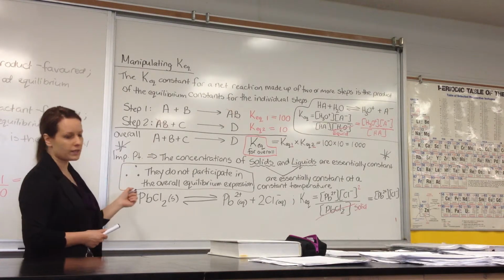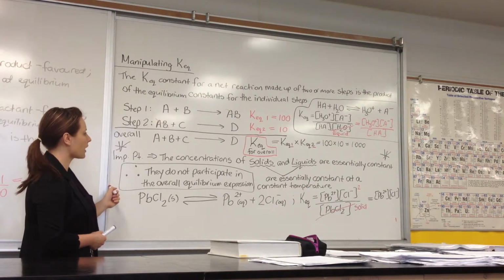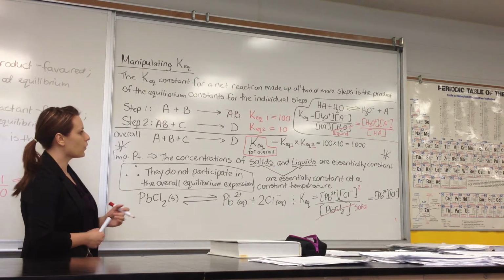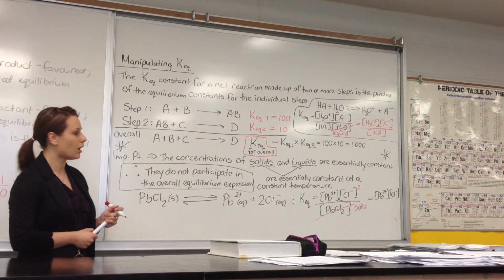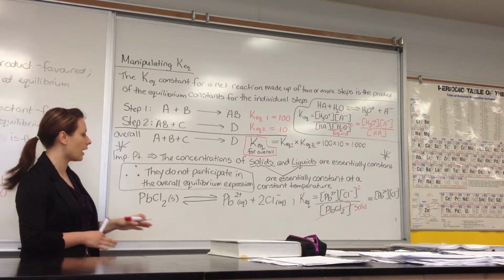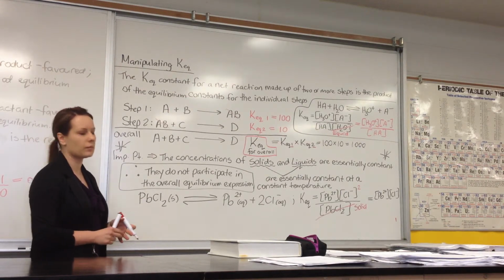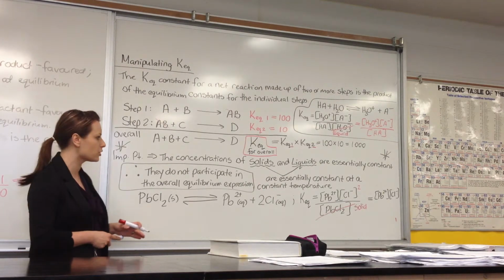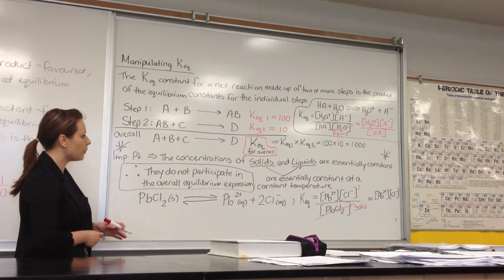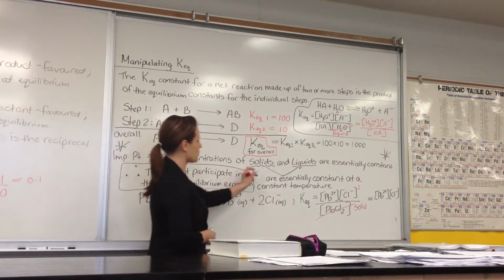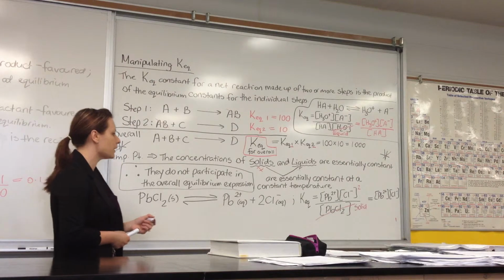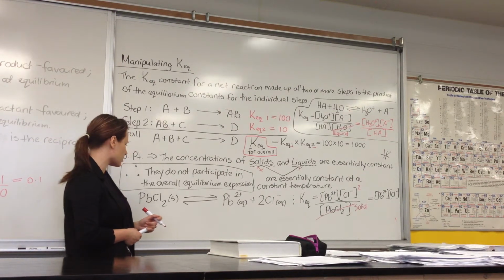Another important point is that concentrations of solids and liquids are essentially constant throughout the reaction at a given temperature. Equilibrium is very sensitive to temperature, so your K equilibrium value will change with different temperatures. However, solids and liquids essentially do not change, so they play no part in the equilibrium expression.